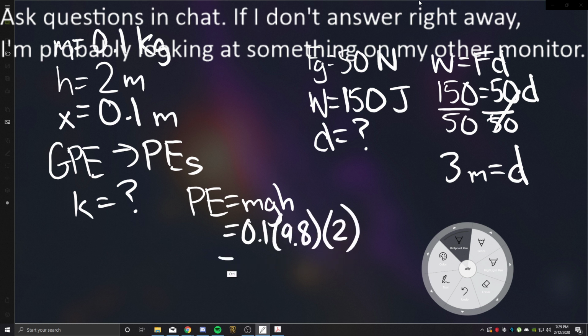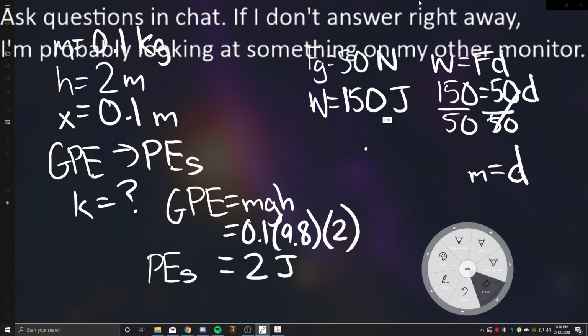And so now I'm solving for my potential energy of the apple on top of the tree. So 0.1 times 9.8 times 2. And I'm going to round this to 10. So 10 times 0.1 is 1. And so 1 times 2 is going to be 2 joules. All right, so this is my gravitational potential energy at the top. And we know that once the apple hits the spring, all my energy goes into potential energy. So we can say that my potential energy of the spring now is 2 joules, right? When it's compressed at the moment of maximum compression.